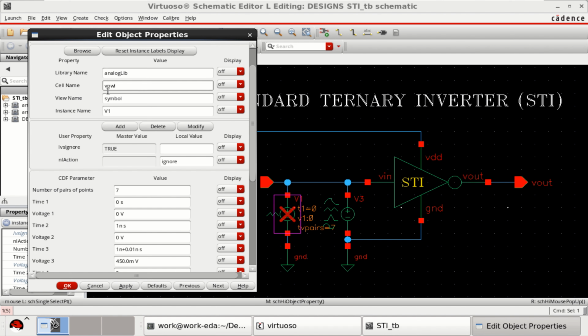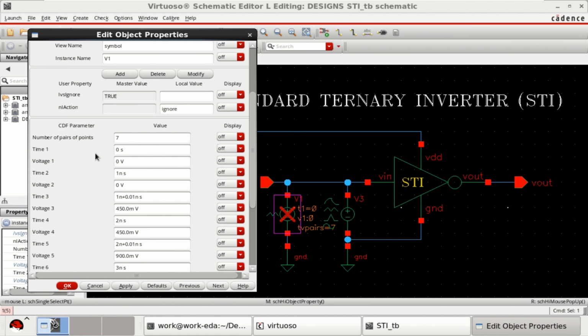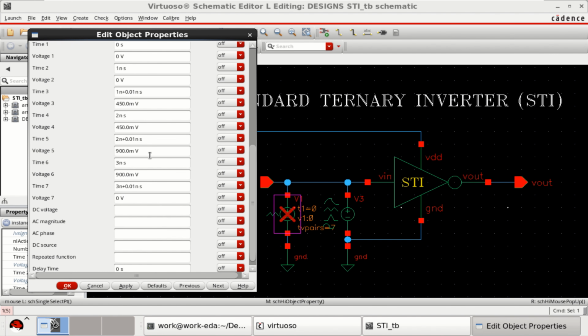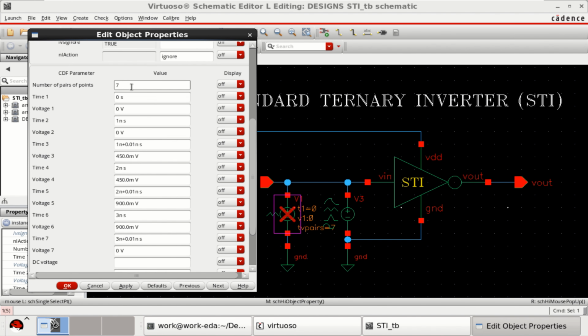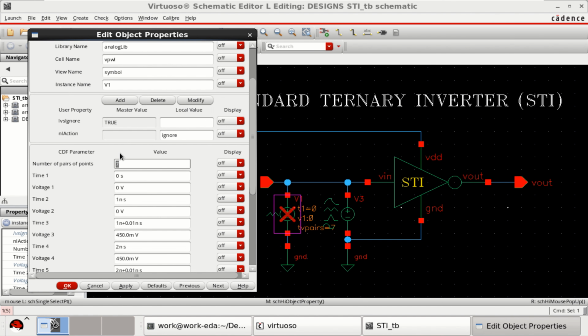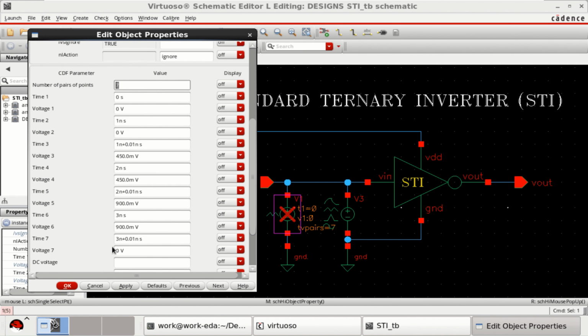The source type is PWL, piecewise linear, and the number of pair of points you can have 7 to 20, 25 also. Right now I am using 7 to create a ternary input of having a value of 0, 1, 2. You can create your own set of inputs from this.